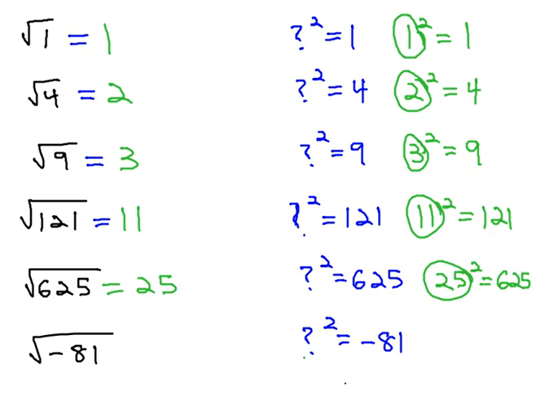It turns out that there is no real number that when we square it, we get a negative result. So what we're going to have to do is take a different approach, and for now, we're just going to say that the square root of any negative number is undefined. We'll define it at a later time in a later video, but for now, we will just say the square root of negative numbers is undefined.